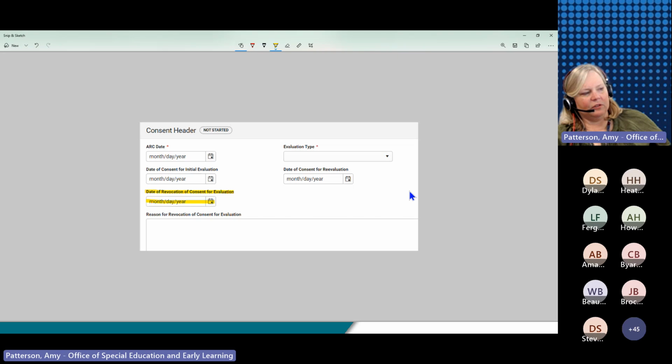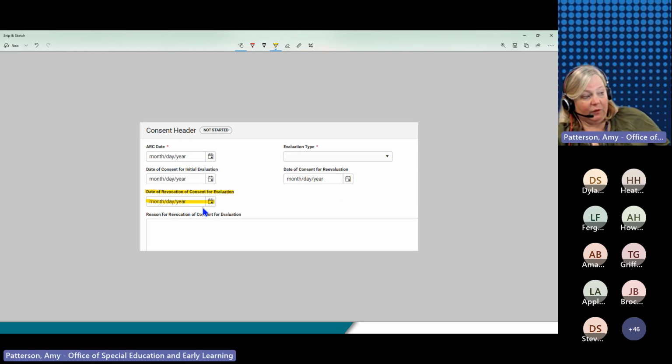Oh, this is the new look, but this is in the current look as well. So there is a field called date of revocation of consent for evaluation. If you put that date in here, then that'll show up on this report and you can filter out those students as well.